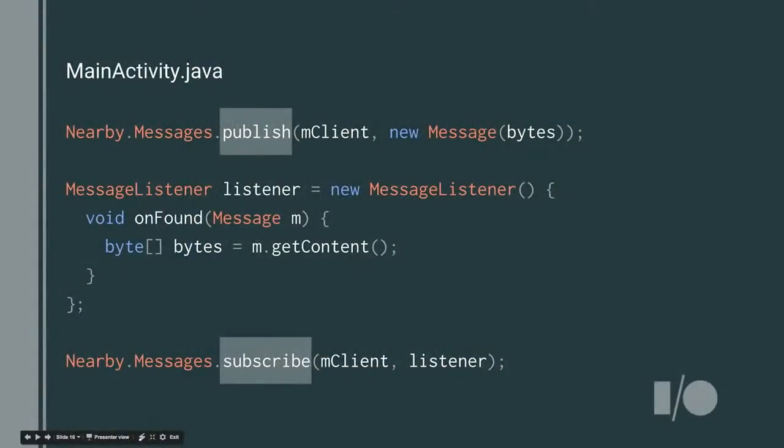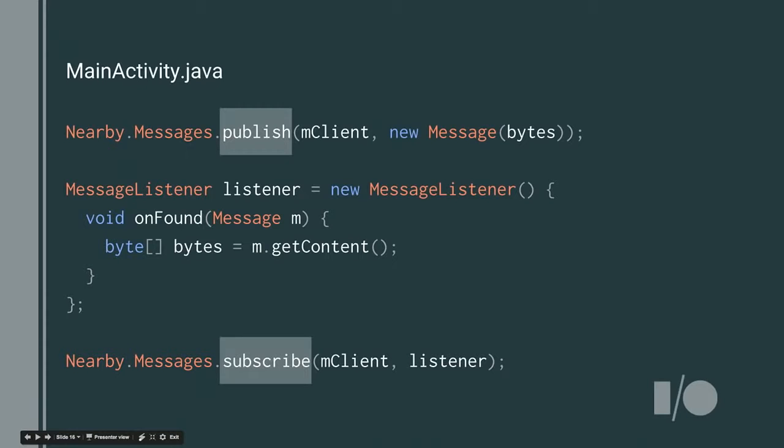We're going to start with the general, use-all-the-technology sample on Android. And here it is. It's just these two calls, publish and subscribe. You call publish to make your message available to nearby devices. You can think of the message as what your phone says. Then you call subscribe to receive messages from a nearby device. That's how you listen.